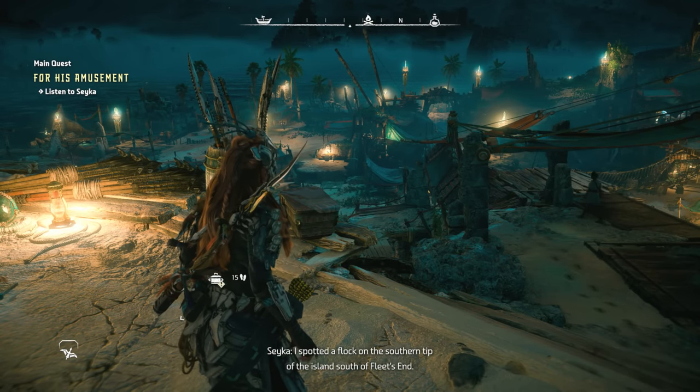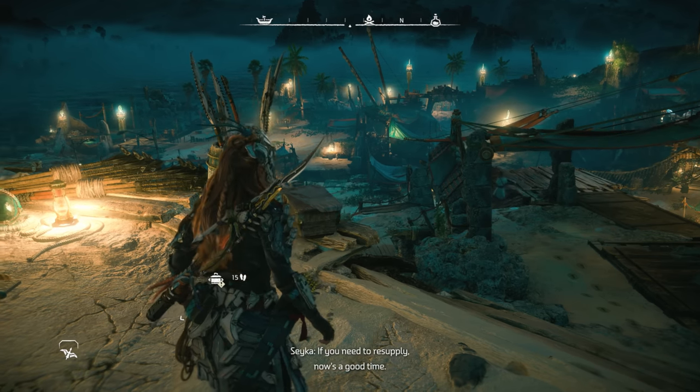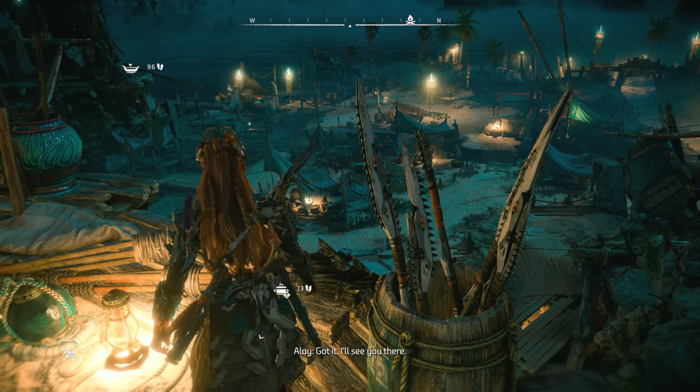Seika, any luck finding a water wing? I spotted a flock on the southern tip of the island south of Fleet's End. I'm headed there now. If you need to resupply, now's a good time. Once you get there, we should head out right away. Got it. I'll see you there.